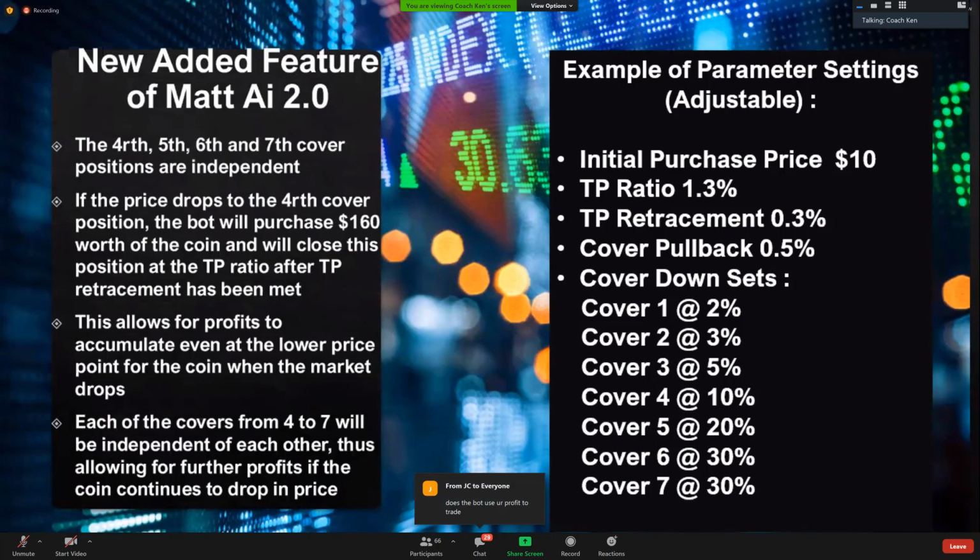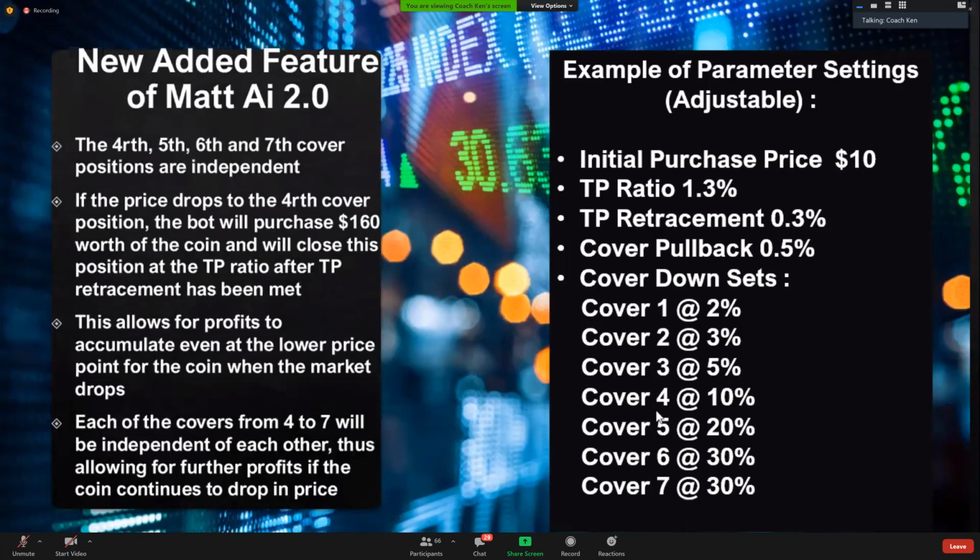If it ever goes to that level, the new MAT 2.0 version will independently cycle out as if it's a new position there. So at the 160 mark, we're allowing the bot to make trades on our behalf at that point. So even though the market went down, we're able to profit at that lower cover position.